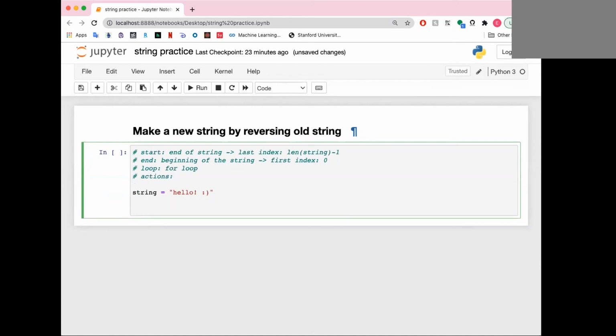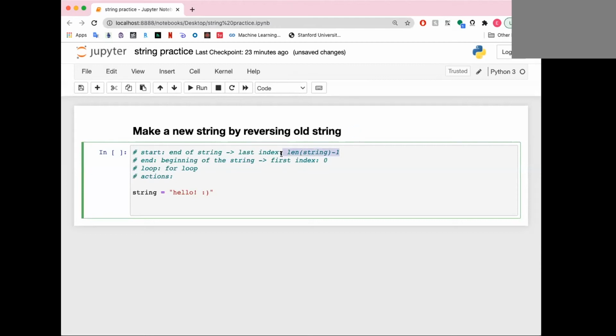So we want to maintain flexibility. If I go in and change my string into something else, I should have a well-structured program that requires me to change nothing else. So my input can change, but my program should be able to handle it, which is all part of good coding practice.